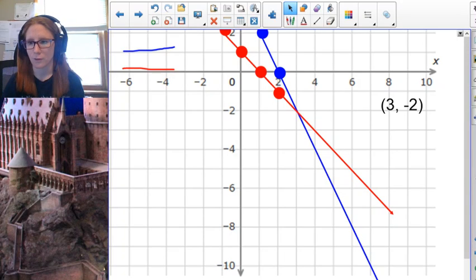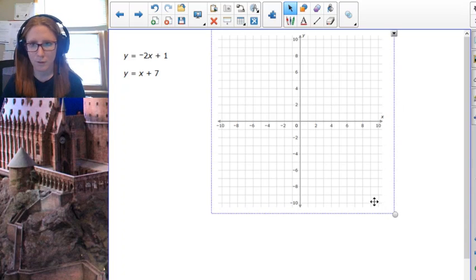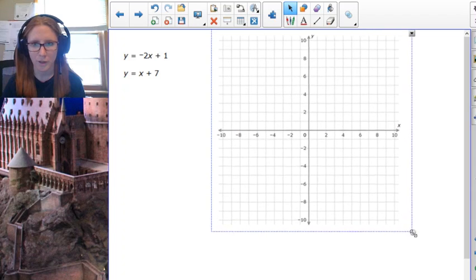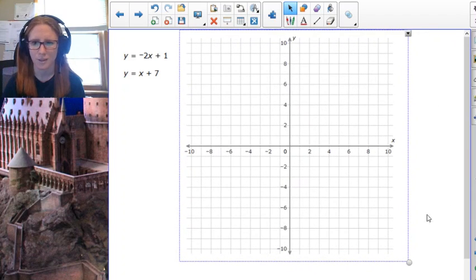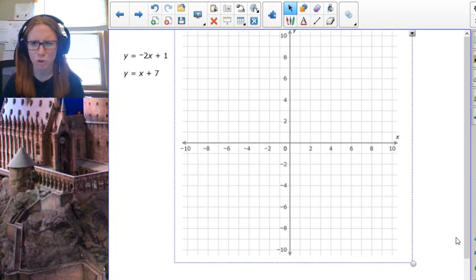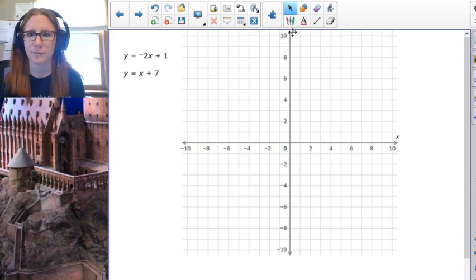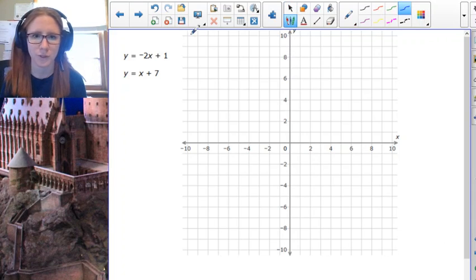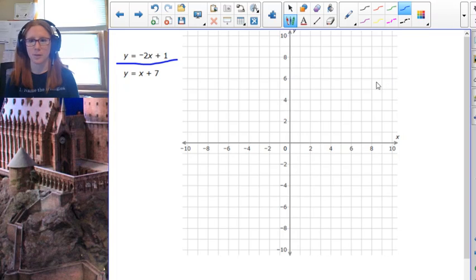All right, let's go do another problem. So we are going to start exactly the same way. I might zoom it in just a little bit. I wasn't sure how this was going to look on screen yet, so I didn't want it to be too big. So let's go ahead and do blue and red again, because why not? So we will do blue for the first line again. So that starts up 1, because I see +1, which is the y-intercept, and I need to make that dot bigger.